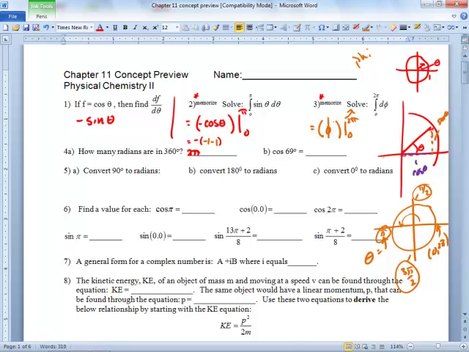I'm just going to get 2 pi. Well, if you don't skip anything, 2 pi minus 0. Well, 2 pi. Okay. Let's get 2 pi for that one. You'll be seeing those a lot. That's why they're in there. How many radians are in 360 degrees? Juan told us 2 pi.